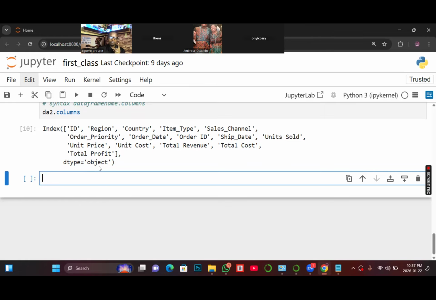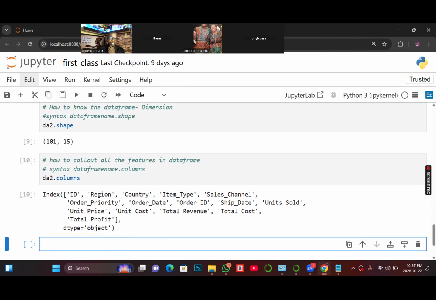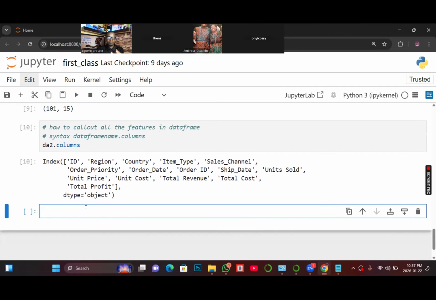Right now, we have only known the data frame and been able to call out the header. So how to know the total info about a given data set.